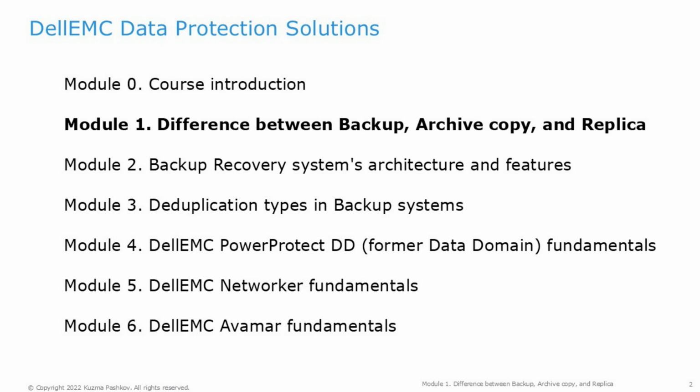Okay, that makes sense. So synchronous replication is like a live mirror of your data, whereas asynchronous replication is more like a delayed mirror. Exactly. And the choice of which replication technology to use depends on a number of factors, like the distance between the source and target systems, the required RPO and RTO, and the available bandwidth.